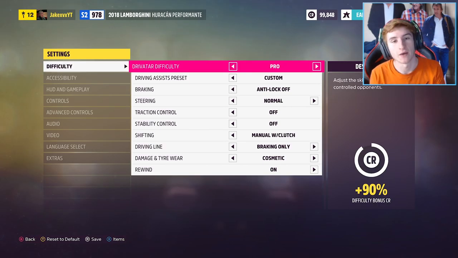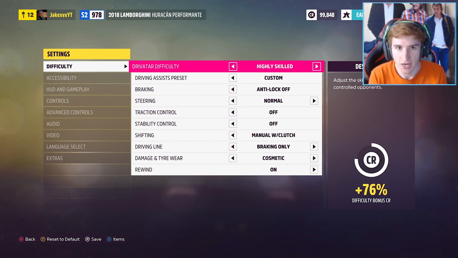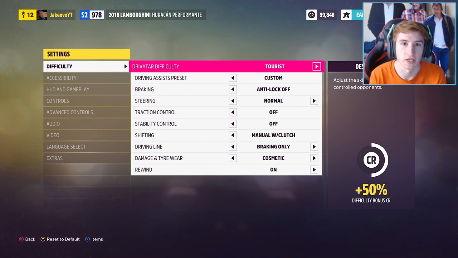Another new thing, there is now a new difficulty in the AI difficulty menu. It's not a high one, it's a really low one. If you go all the way to the bottom, there is now a tourist difficulty for racing. I can imagine it would be pretty difficult to lose on this one.